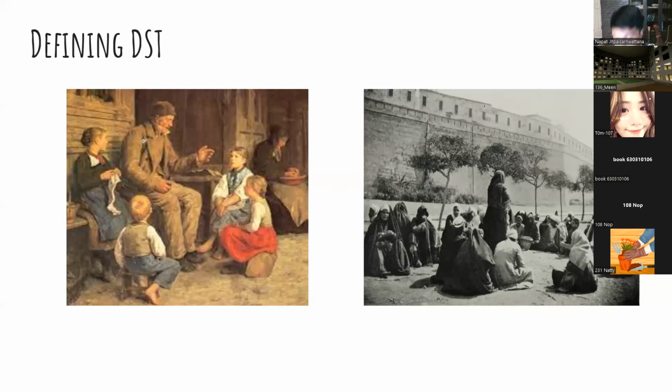If you look at these pictures, they take you back perhaps a few hundred years, in the old days, where on the left-hand side is perhaps a grandfather telling a story to their grandchildren, and on the right-hand side is perhaps a community leader telling a story to people in the community.